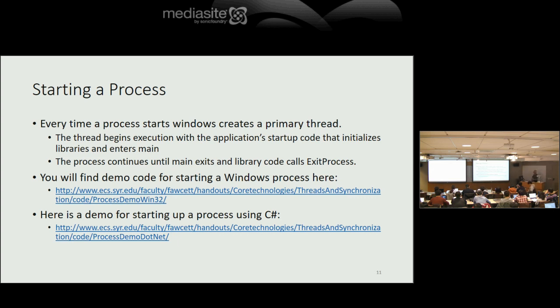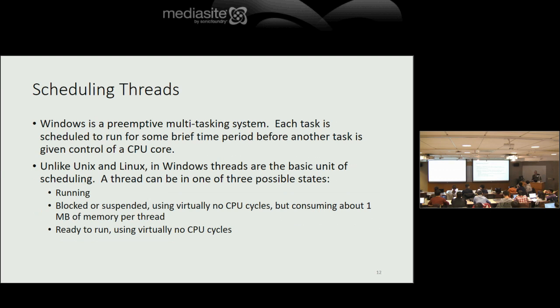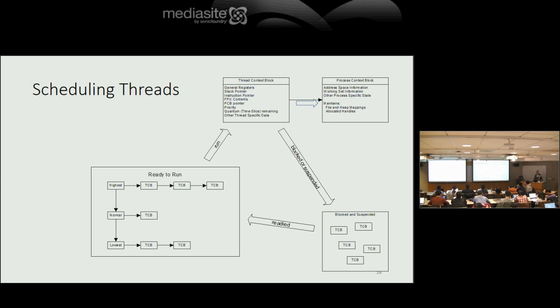When we start a process, the process creates a primary thread. There's a little example I put in the Project 2 Help Spring 13 to pop up Notepad, and that just uses that process starting mechanism. You're welcome to take a look at it. We're not going to talk more about that today. I have a bunch of words about scheduling threads, but let's look at the diagram. That really explains it more clearly than the words.